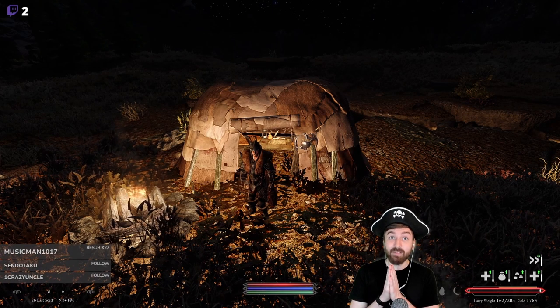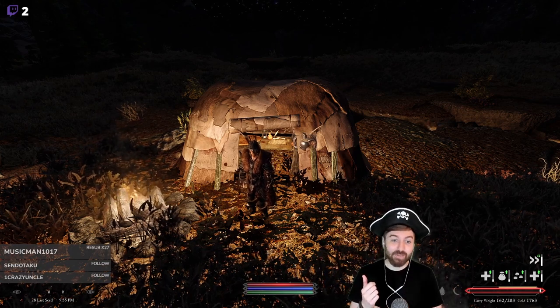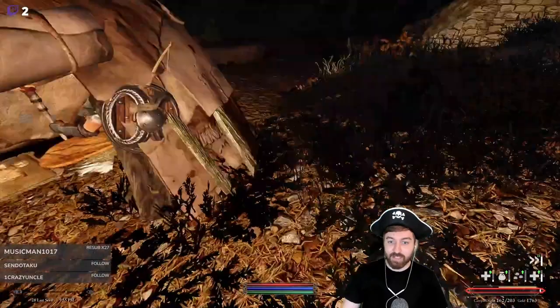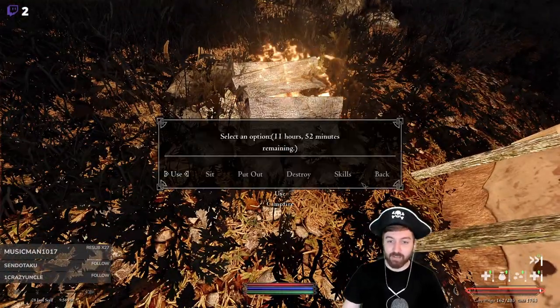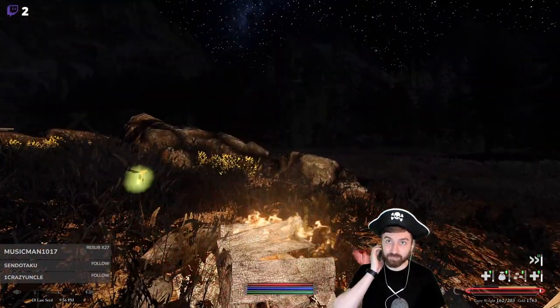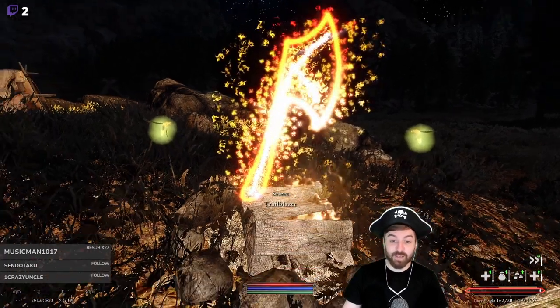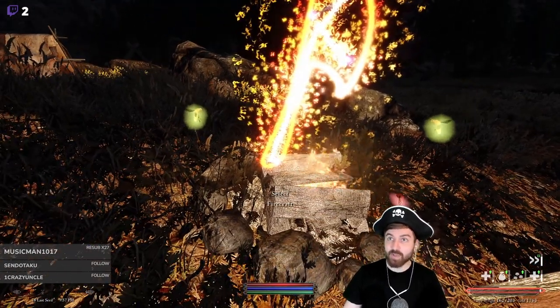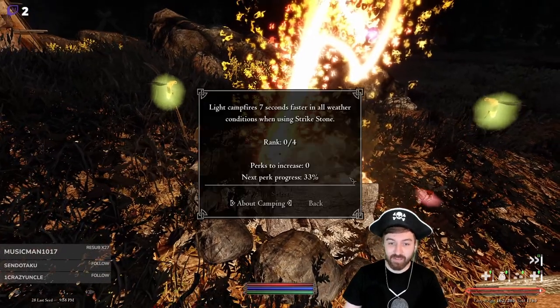All right, welcome back, everyone. So it is now almost 10 p.m. in game. We set up our little camp outside. We have our inspiring fire going, and we're going to be allocating a few of our skill perks that we have. The Frostfall mod, we'll see what we get. Right? And then from there, we'll be ending the stream. Spooky wolf howls in the distance, right? But let's see. Perks to increase, 0%.